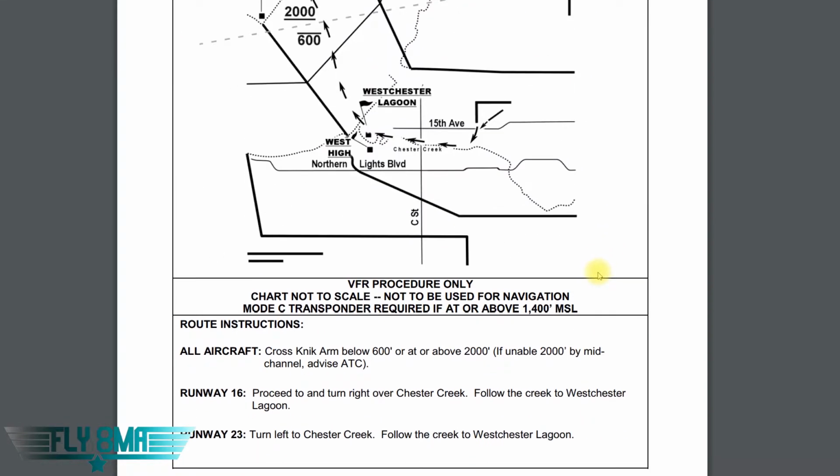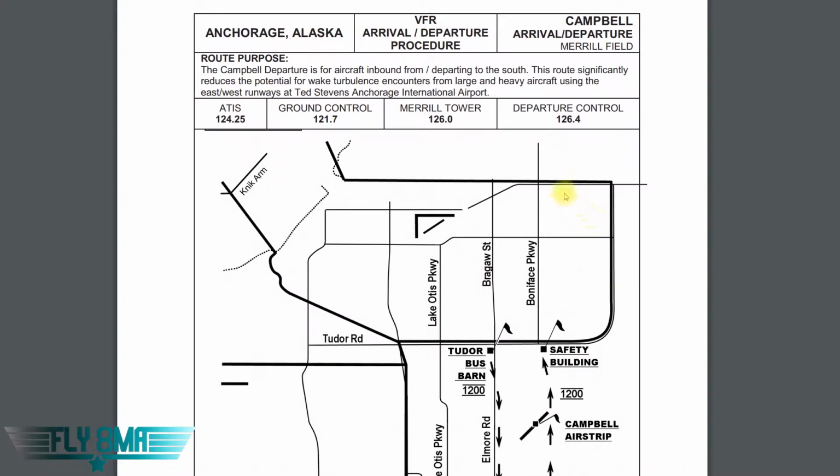Now, last on our list, guys, this is the last one, I promise. I know it sounds like there's a lot of options to get in and out of Merrill. There are a lot of options to depart from Merrill, but most importantly, just pick one that you really like, that works for the aircraft you're flying, stick with it, and you'll use it probably about 95 to 98% of the time. They're always using runway 25, it seems, and you can pretty much stick with whichever one of these departure procedures you like to use. Like I said, 90-some% of the time, especially when you're always flying to the northwest or out towards the west.